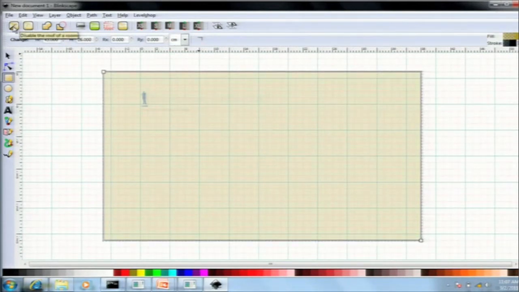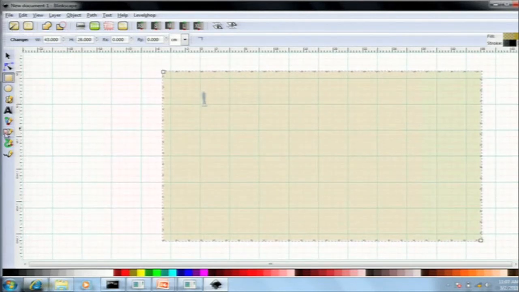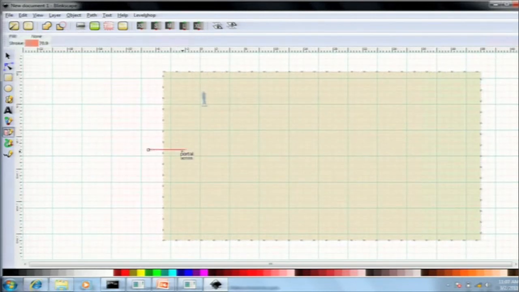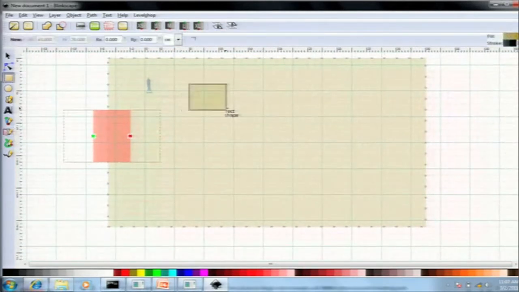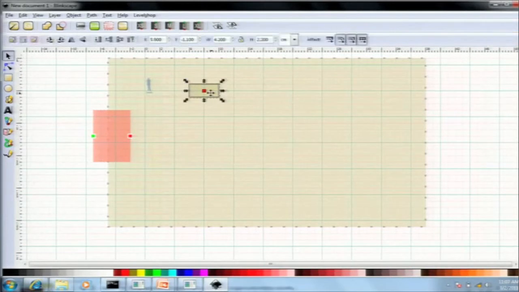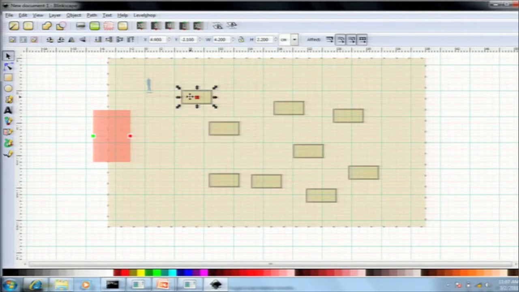We're going to disable the roof so we can look inside. So we're cheating a little bit here. We had that giant door so it's a pretty big door, right? And we have a whole bunch of tables. So I'm just going to do some copy, paste. And we got some tables here.